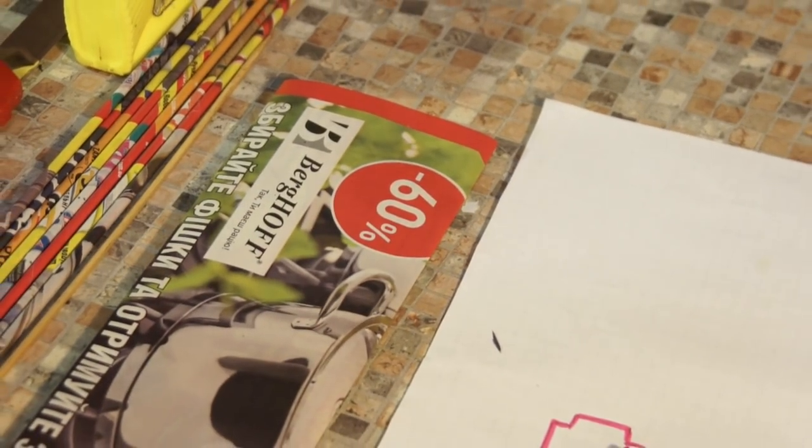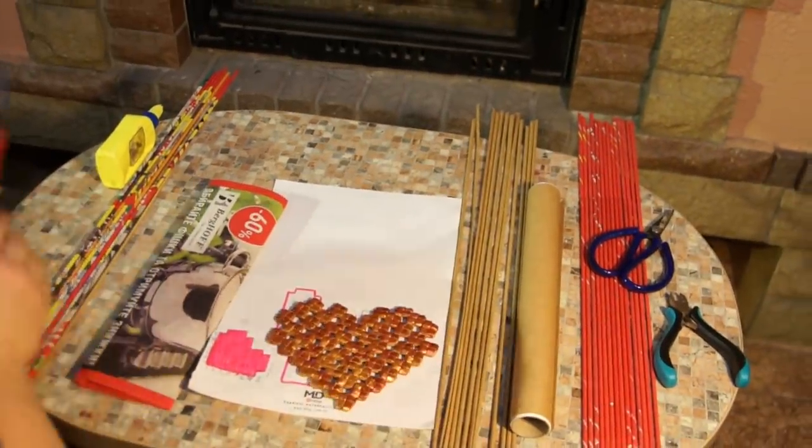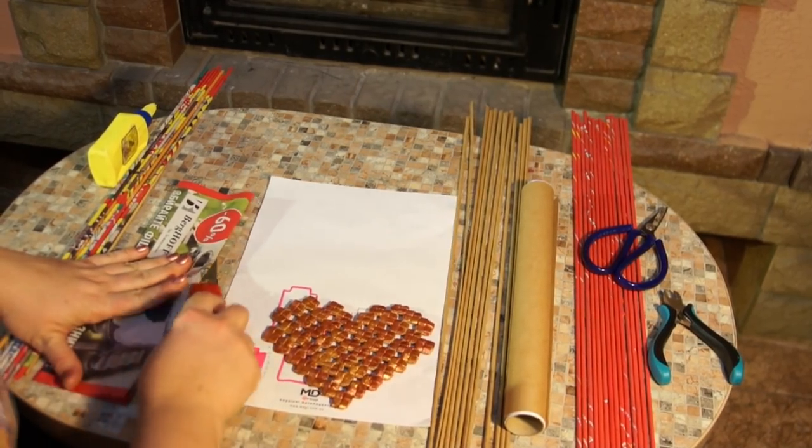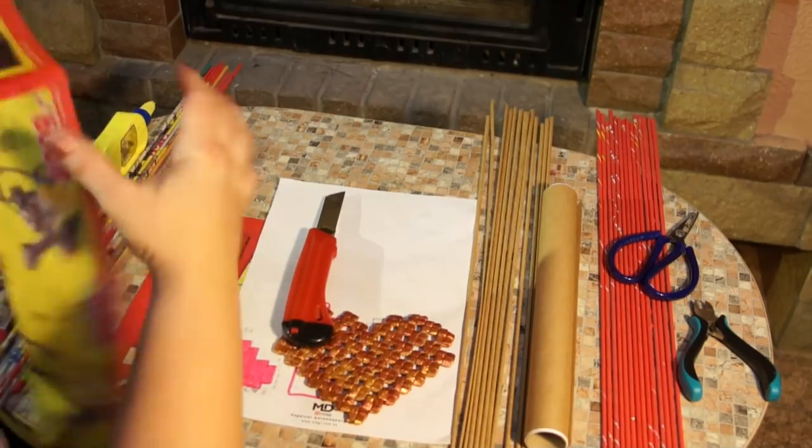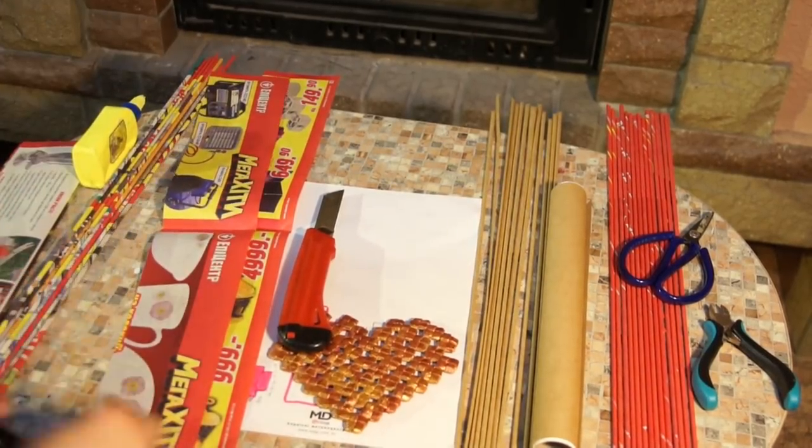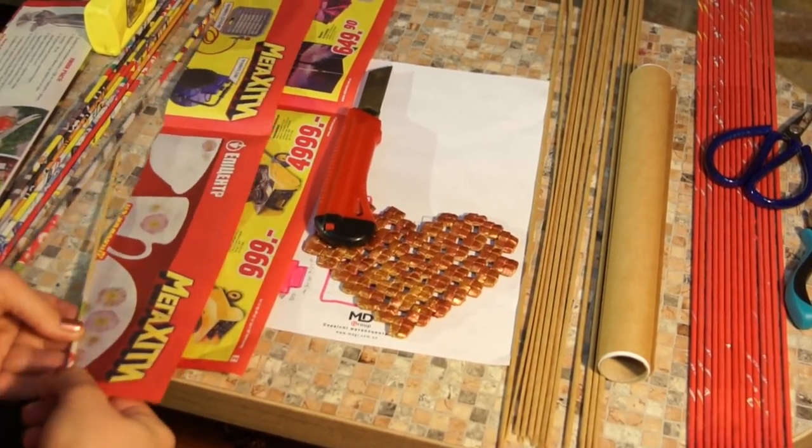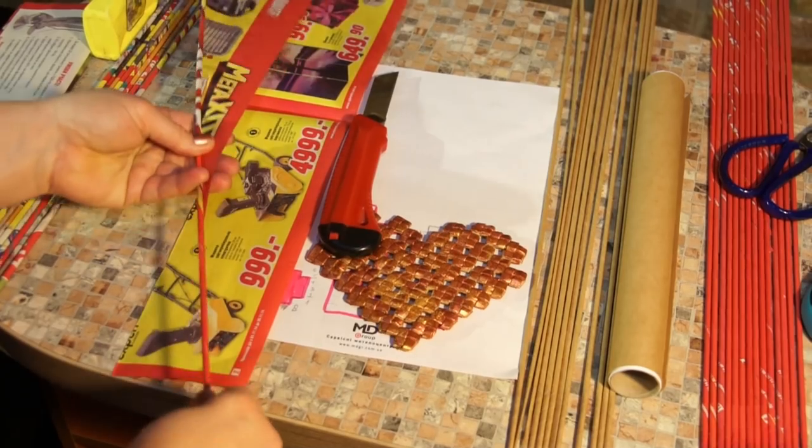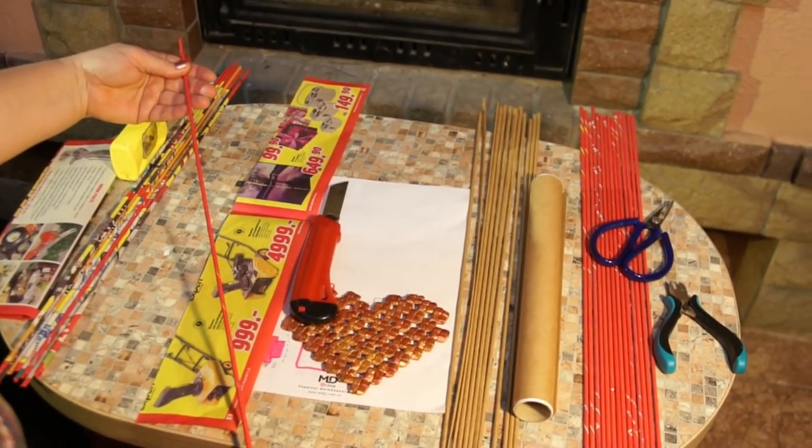I've tried making a heart of newspaper tubes, but I dislike the result. That's why I've decided to make use of such an advertising paper. I like this one very much because of its color, especially the red stripe I get out of the edges. I cut a sheet into four stripes. Two tubes will be red. With the help of a skewer for barbecue I get such a red tube of a single stripe. For the chosen heart model I need 14 tubes like this.